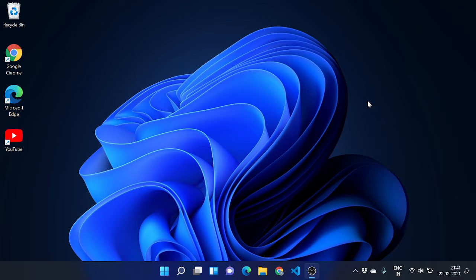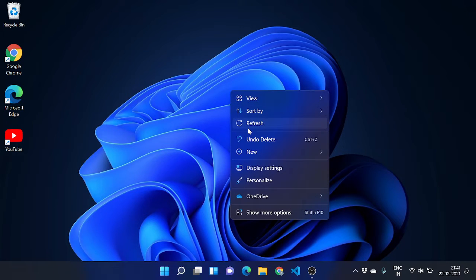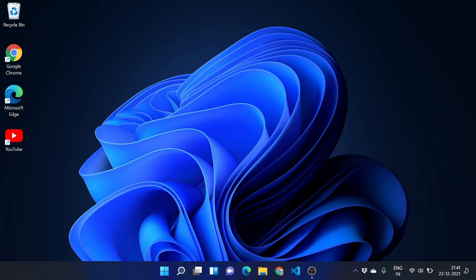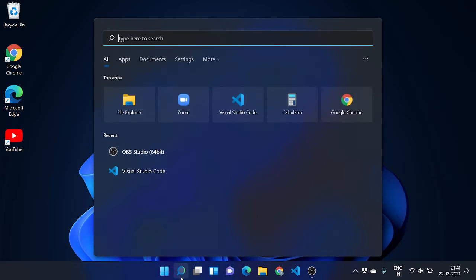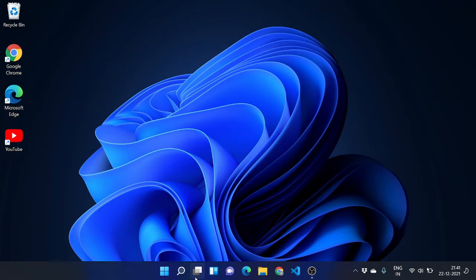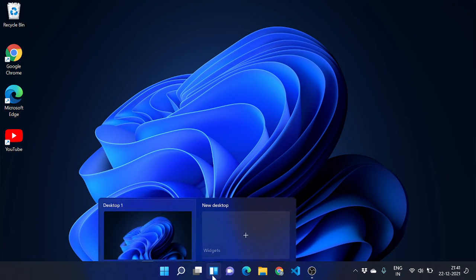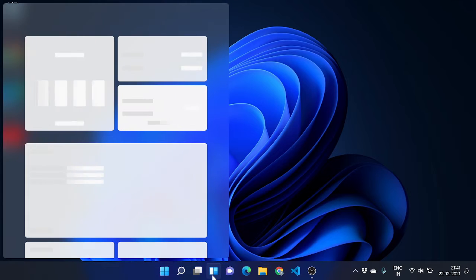And today I want to tell you that I have updated my PC to Windows 11, the latest version of Windows. As you can see, its start bar has changed, and the start button is also completely changed. It has many new updates. I have not used it much yet till now, but yes, I have updated it just now only.